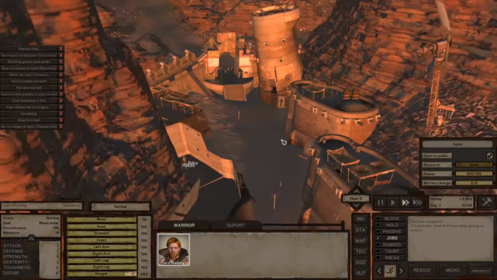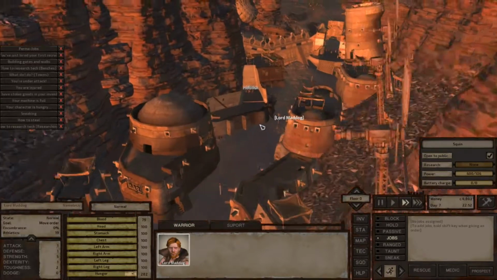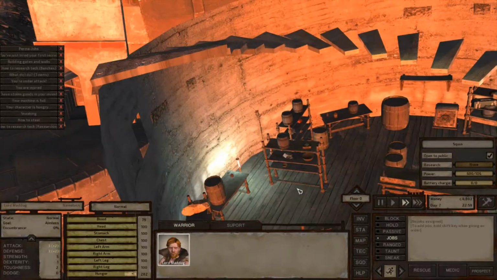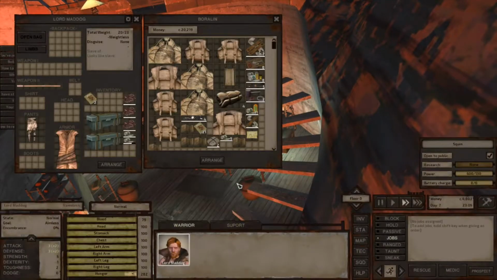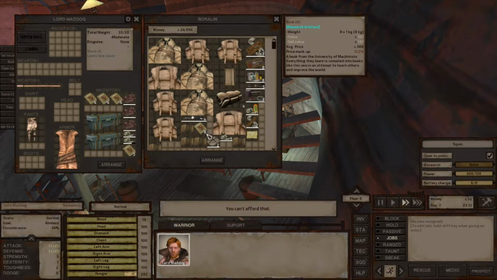Come on, hurry up before it gets dark out. Come on, Lord Mad Dog, run! Run, run, run, run! Yes, yes, yes. Okay. Where are you at? Talk to this guy. Let's trade. Do you have sell? Yes. We might as well buy some more. We just need a whole bunch of books. Okay. I'm out of money!